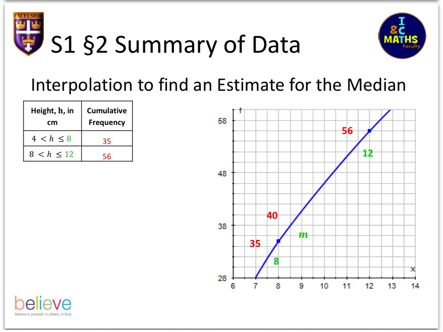Now I've added some of the actual data values as well. When I was at the 35th item of data, I would have had a value of 8, and you can see the colours there matching up. And when I got as far as the 56th item, the data value for that would have been 12.